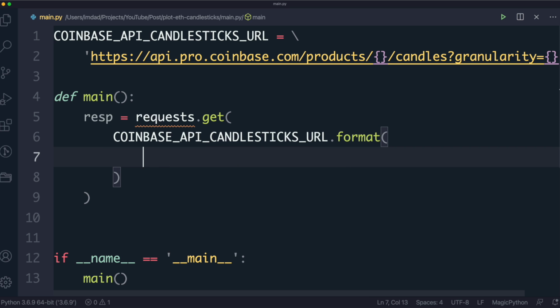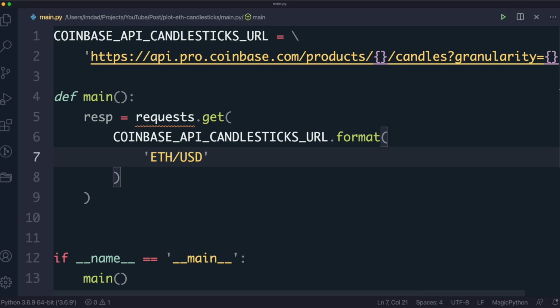The first thing that we're going to pass in is the cryptocurrency product. In other words, basically the thing that's trading at the moment that we want to get the candlestick data for. And for that, we're going to pass in ETH/USD. You're probably asking, why not just ETH? And the reason why is because when you buy Ethereum, you have to pay for it, right? And to pay for it, you have to pay with something.